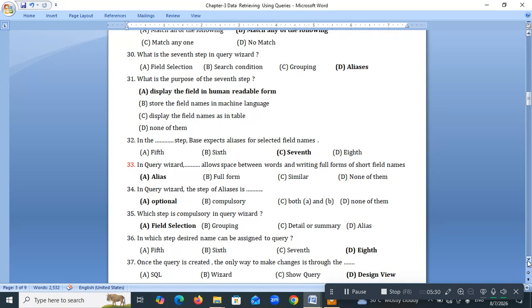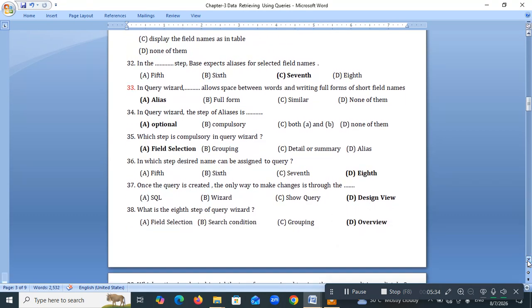Answer A, display the field in human readable form. 32, in the step, Base expects aliases for selected field name. Answer C, 7th.